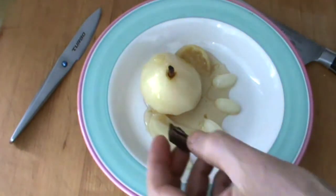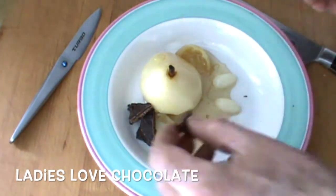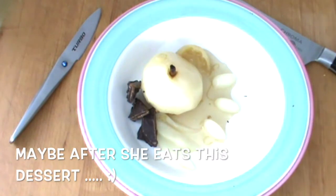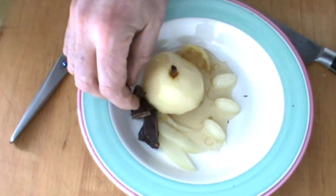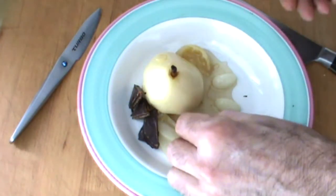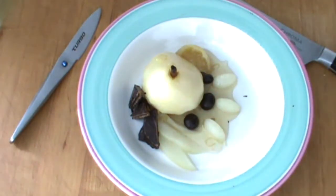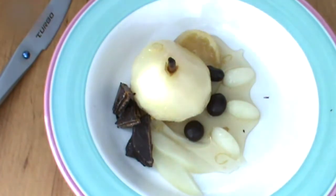I'm going to add a little bit of chocolates to this pear. All right, this is a chocolate surprise here. One, two, three. And it's looking good, but if that wasn't enough, I've got a couple more chocolates here that are gonna go on the plate. These are chocolate covered espresso beans. One, two, three. Yeah, it's looking pretty good, but I think we need one more thing. And that last thing, I'm gonna put just a dusting of cocoa powder across the pear, like this.